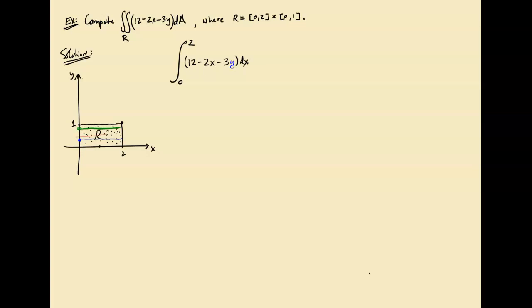Anyway, I don't want the sum just on the blue line or just on the green line. I want the sum on every horizontal line. If I could get it on every horizontal line and add all of those up, then I would have the double integral over the entire region. How am I going to do that? I'm going to integrate, because this whole thing, this integral, is itself a function of y.